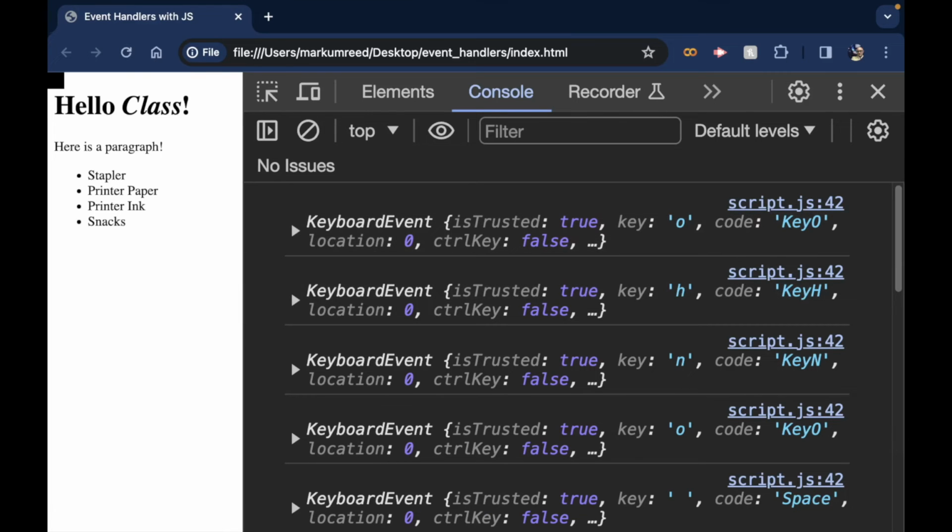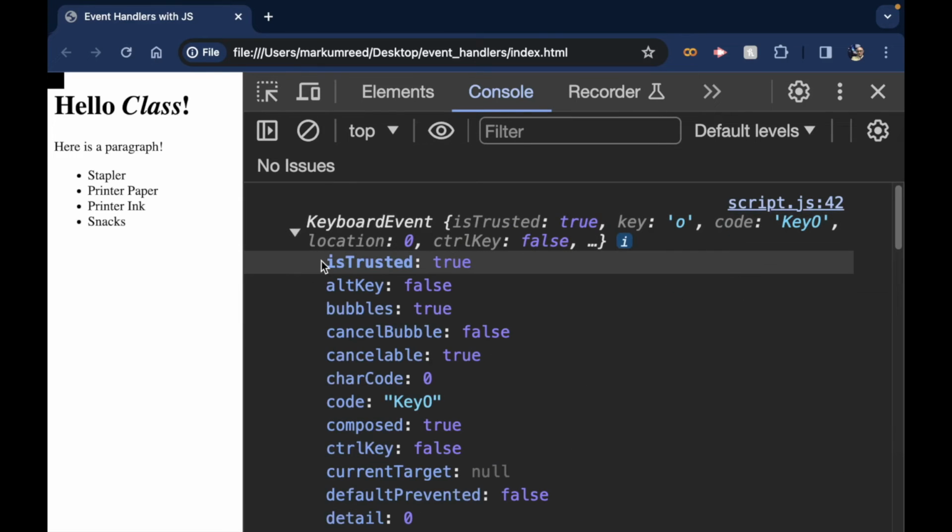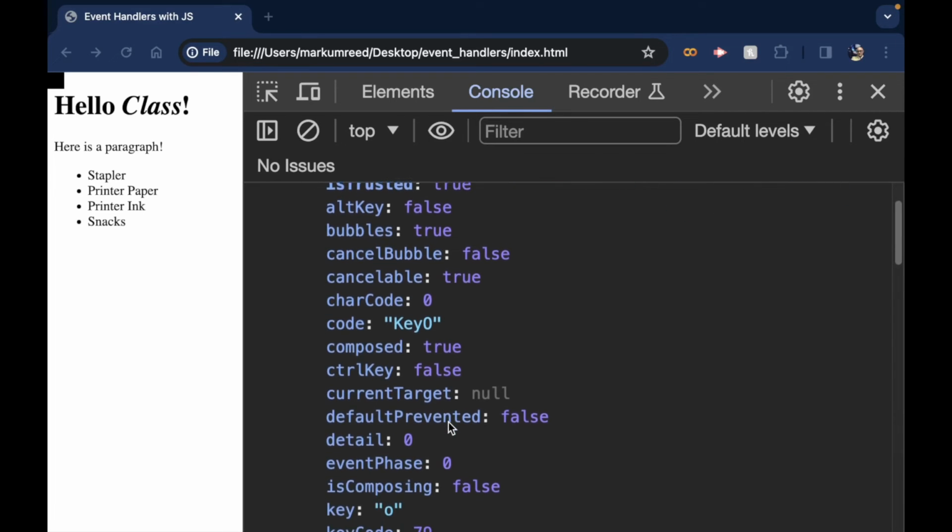So what happened here? Let's click this little arrow and see. It gives us this event, which has a ton of information in it, and again it looks just like an object. It holds isTrusted true, altKey false, bubbles true, cancelable.